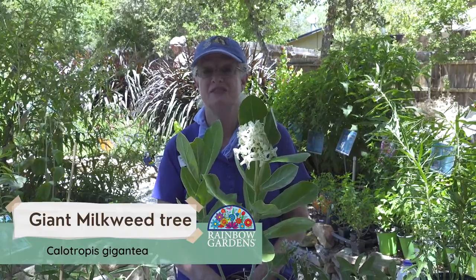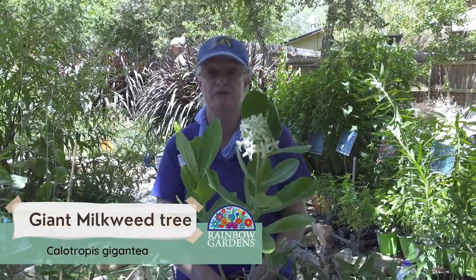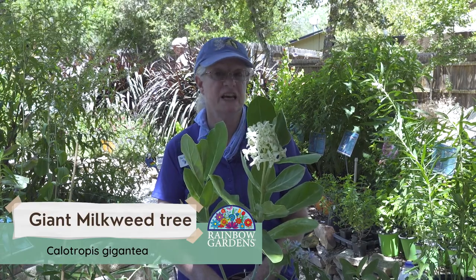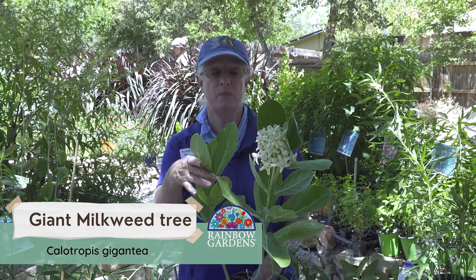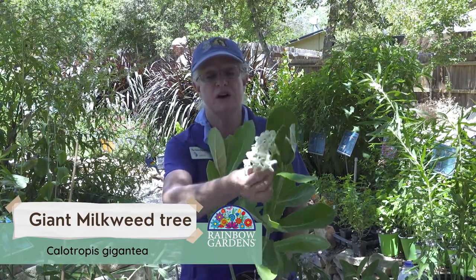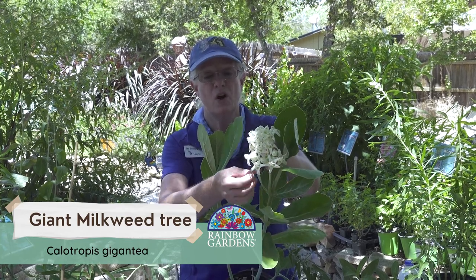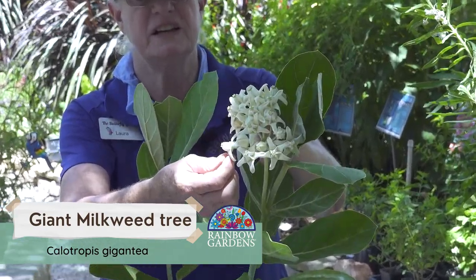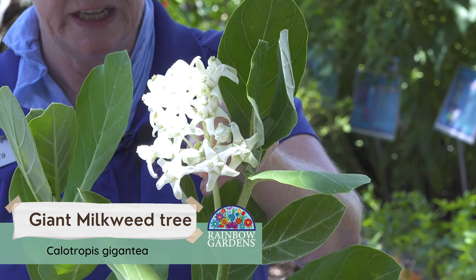How large is the one over at Ronnie's at the Thousand Oaks area? Over six feet and probably about four feet wide? Yeah, so they get very, very large. The one at our Thousand Oaks location is Gigantia Prosea, which is just a little different variety. This is often called the crown flower, and it's not because the flower resembles a little crown right in the center — it's kind of neat looking, like a little cardinal hat or something like that. Very, very interesting flower.